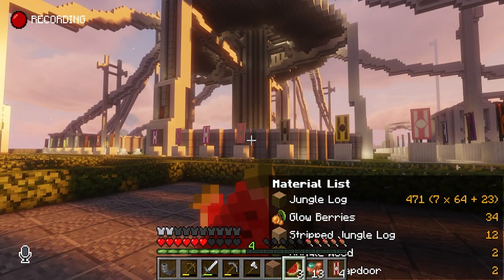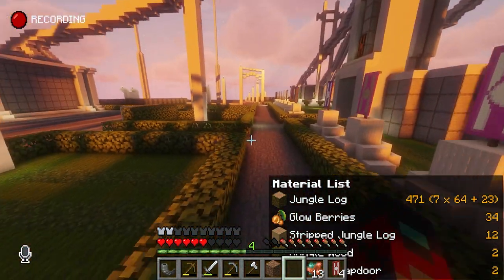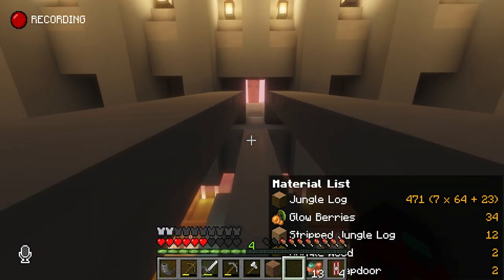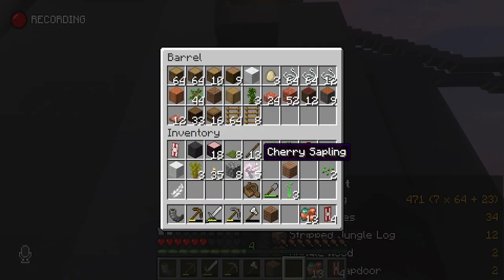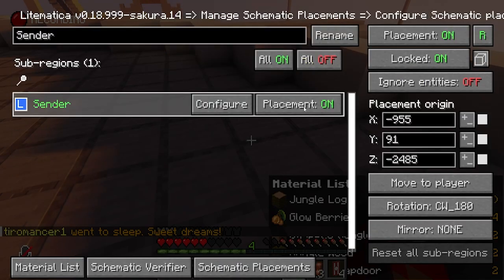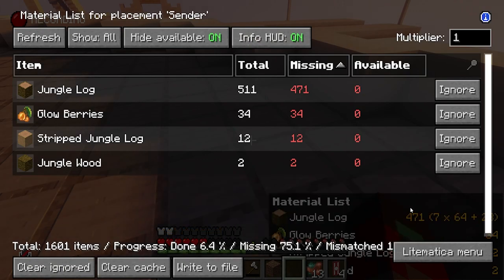Okay, so let's go place all of the cherry wood up there. And then, I don't need those anymore. So we need jungle logs now. Let's open this up. Ignore that. So, jungle, jungle, jungle, jungle.